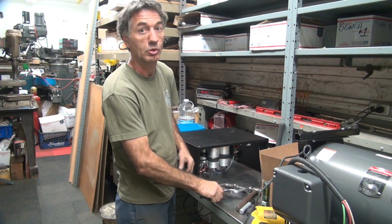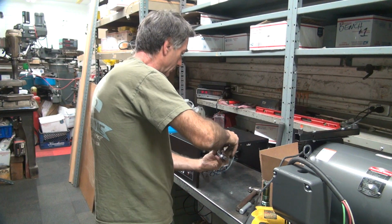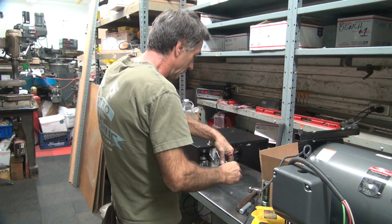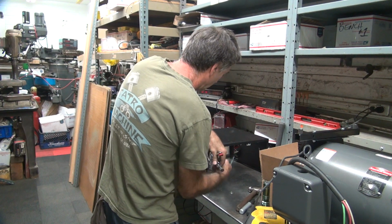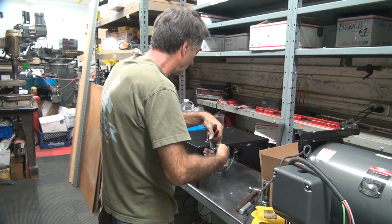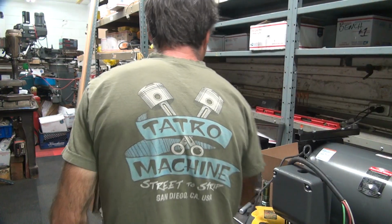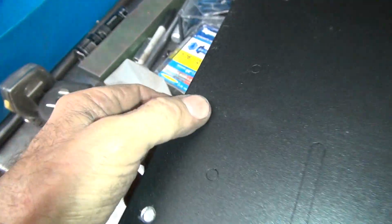These don't work very well. I got two more I can try with. Totally different height on this one. Okay. Knockouts are reinstalled. There you go. Good as new. Those holes are all in there.